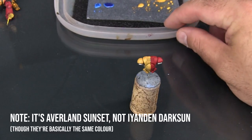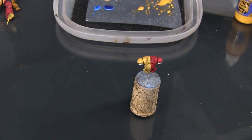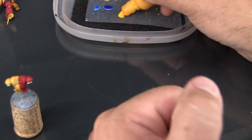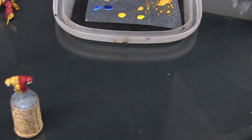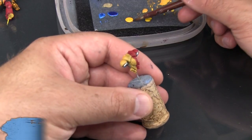So I've already got some Yandan Dark Sun on the palette in case I need to go back to it for any touch-ups. So let's just get the other two colors on the palette here. There's a little bit of Uriel Yellow. There's a little bit of Flash Gitz Yellow. Now the Casandora shade, I will just be using straight out of the pot when I get there.